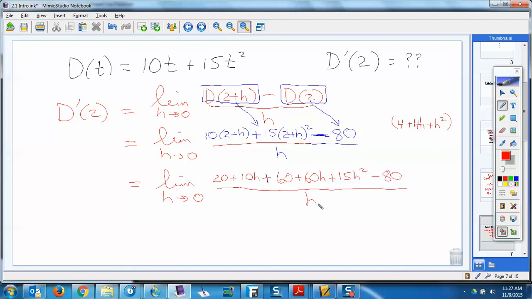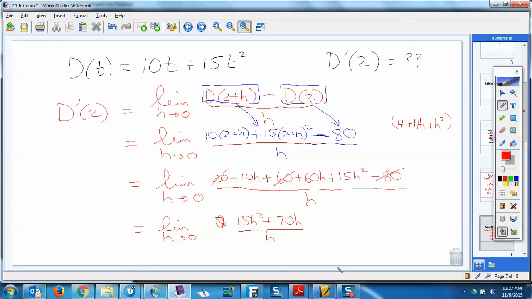So when you're doing these problems, if they get kind of messy, you're on the right track. Okay? So now what? Simplify. 20 and 60 is 80. Minus 80. That should happen. If we don't get some things to cancel, something's wrong. Okay, so let's go ahead and simplify the rest. So what do we get? 15h squared. We would probably write it in that order. I agree. 15h squared plus 70h divided by h.